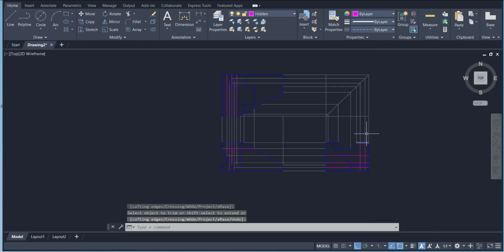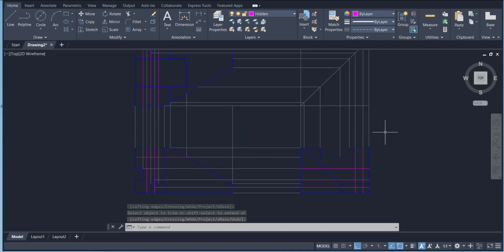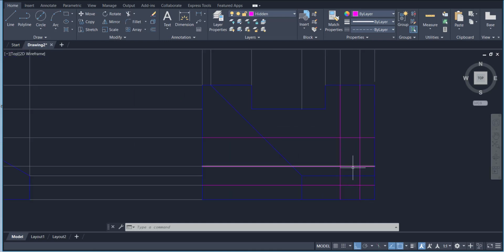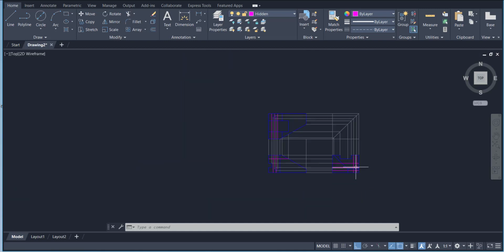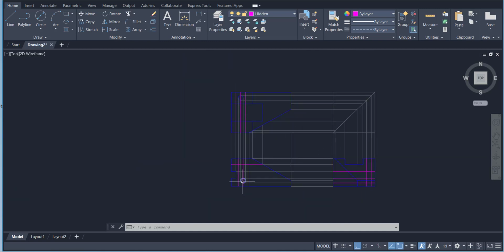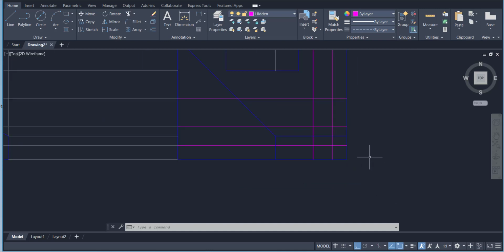So now we have transferred all the views, and from this point, this rectangular portion you see, basically we have to draw a circle here, because this hole and this hole are passing and touching each other. So we will see from the front side, we also see a little circle here.